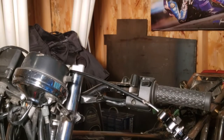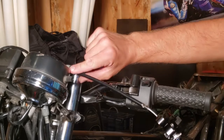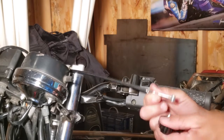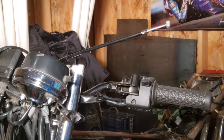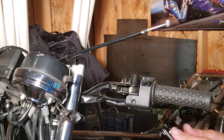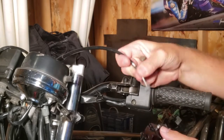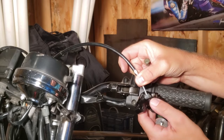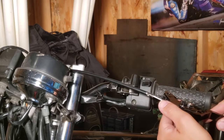It's been a few days since I said, let's go check this out on top, when we were trying to connect up that clutch cable on the back. We got our new cable run up, and I just want to show you how this is going to work up here with the new lever. The best thing I can suggest, if you have the ability to disconnect this, is that's probably going to work out best to get the eyelet into that groove. So I'll try to get it in there as best I can on the camera, set it there, and now that's going to rotate in.